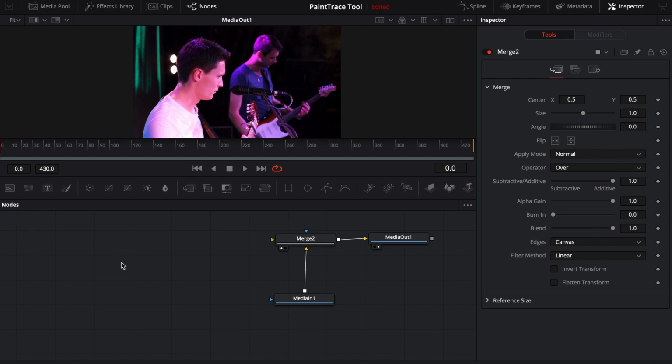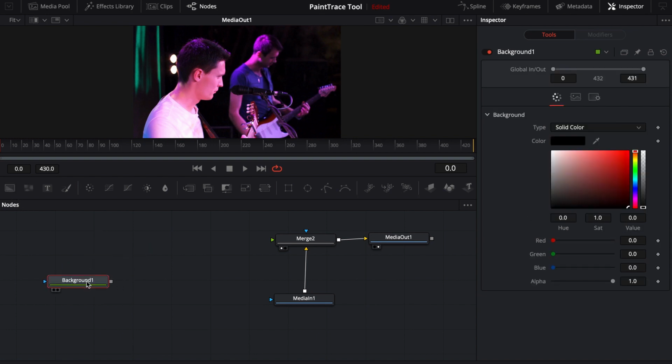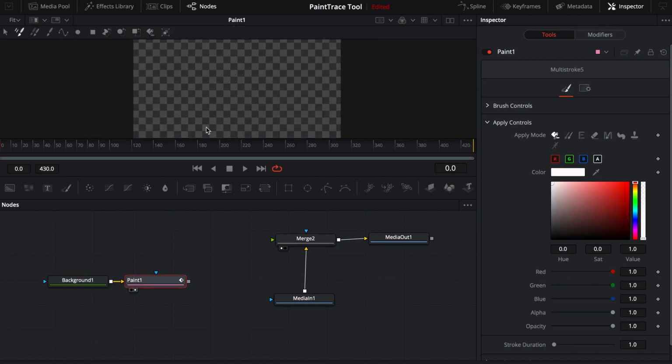Let me show you how to use it real quick and what the function is. It only really has one function, and that is to be a paint trace. So first, just make a background and then bring in a paint node. And as normal, you can take the alpha down on the background to make it transparent. If I click on the paint node, you'll see there's the paint. That's cool. Command Z that. Say you want to see the actual paint on the next frame over, so you could get really close to it. I can kind of get close. I can flip back and forth.